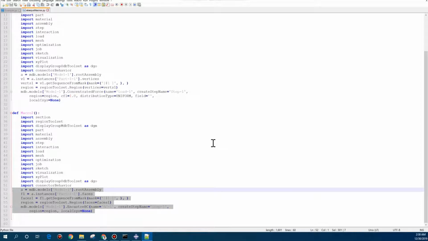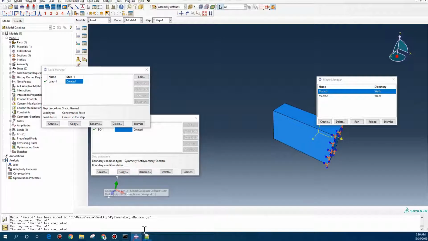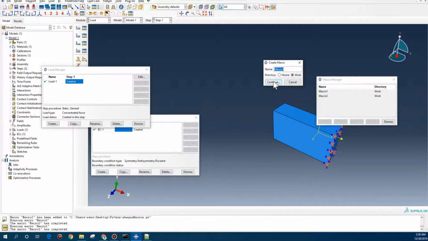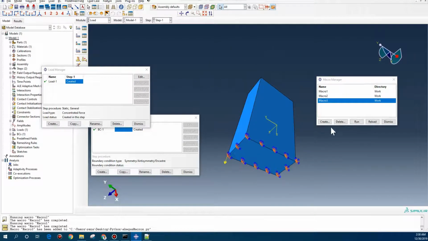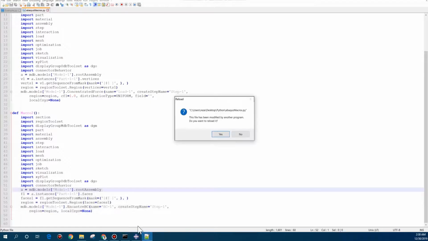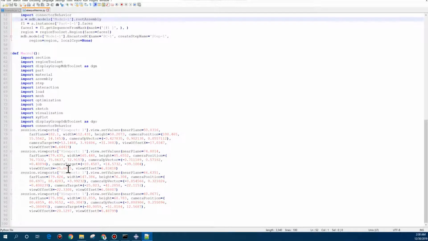But the important part is that you can use the exception. One of the tricky points of it is that if you create a file, for example, in here, a macro 3, and just rotate 4 times, I think. Stop recording, and then you're gonna see it from here. In macro 3, you can see the 4 times that I rotate my part. It means that even rotating your part, it has the code for it. And you can see it in the macro file.